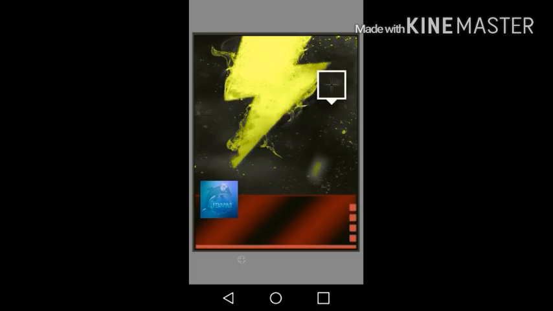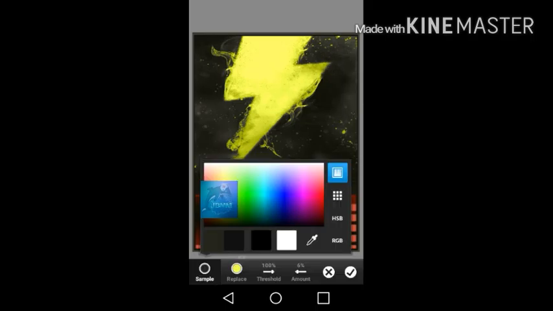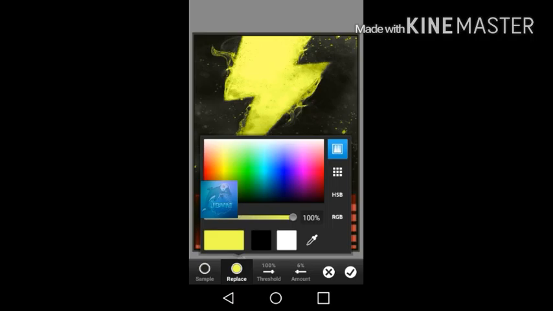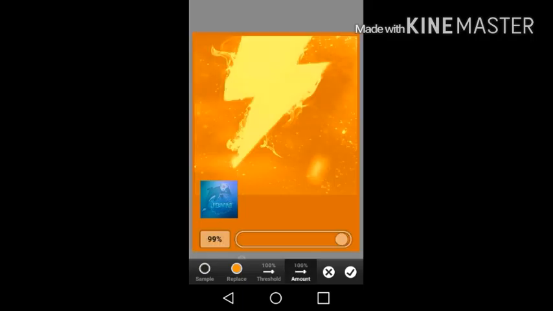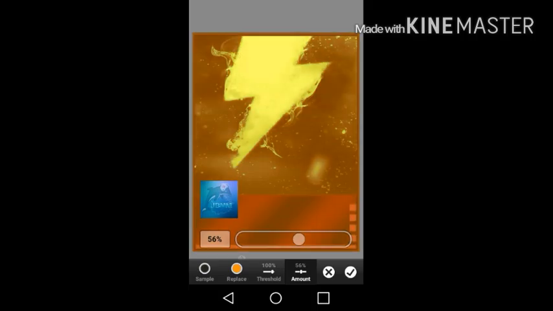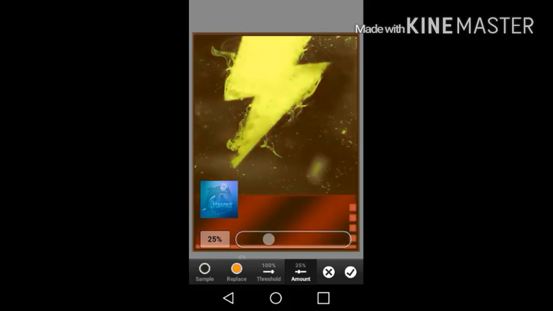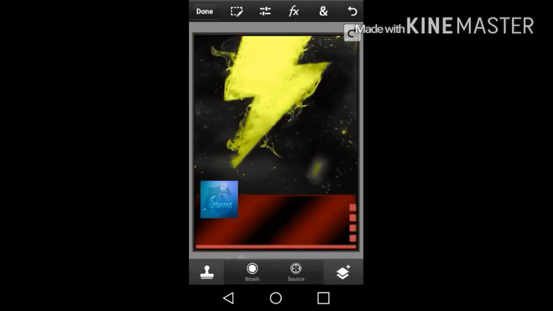It's probably because I was actually on the yellow portion, but let's go ahead and click this area and then replace it with an orange. There we go. Now it should pop up a little bit. Okay. The amount we're going to set to 100. Never mind. We don't need 100%. I got a better idea.